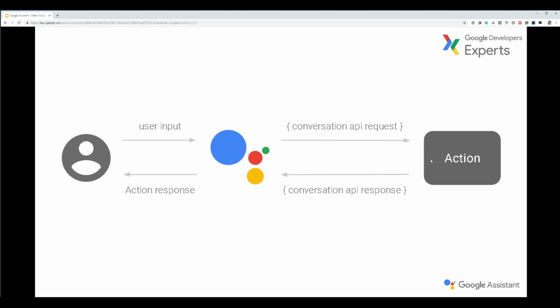It converts that into text, and that's then passed on to your action using the conversation API request. Your action understands what the user is talking about, and then the response is handed back to the Google Assistant, which converts that text into audio back to the user. So that's the traditional workflow, the entire workflow from a high-level point of view.